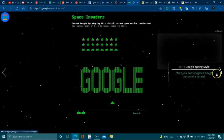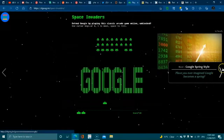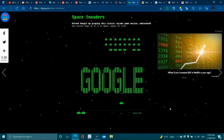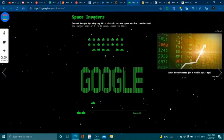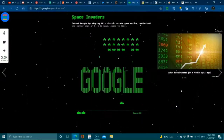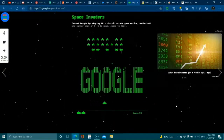I don't know if anyone's ever seen any of these, but I thought I'd share it because I've known about them. Did anyone ever play Brick? Like Space Invader Brick? This is what this one is. Like Space Invaders on the old Commodore or the old Atari. It just works left and right with your spacebar. I think it speeds up with your level. That Google thing there makes it hard to shoot them. When you hold the spacebar down, it keeps shooting, but it doesn't do rapid fire.